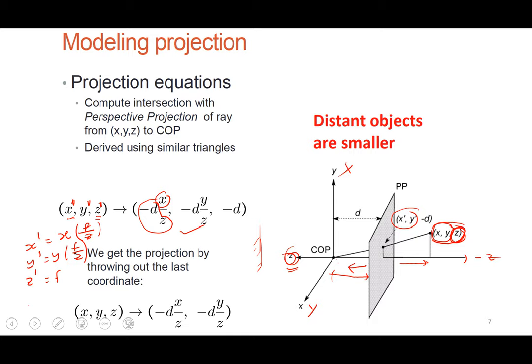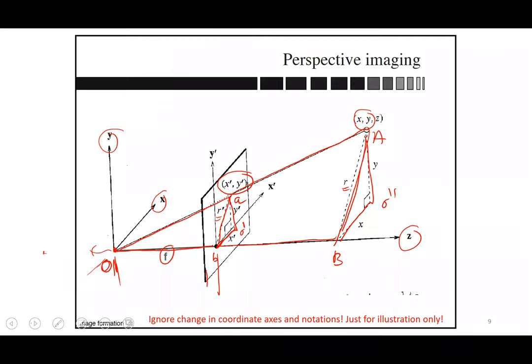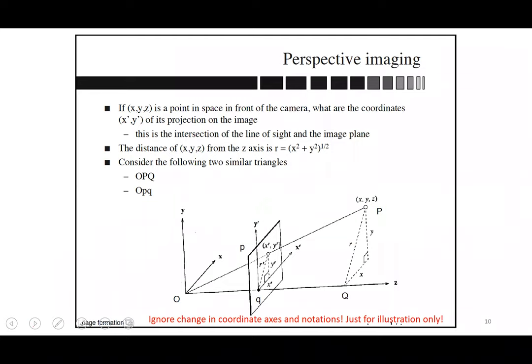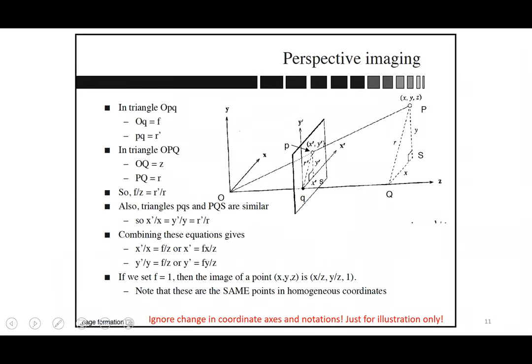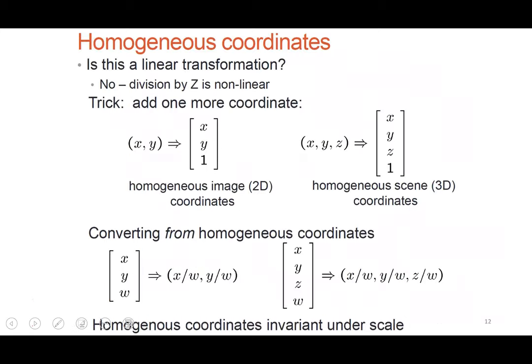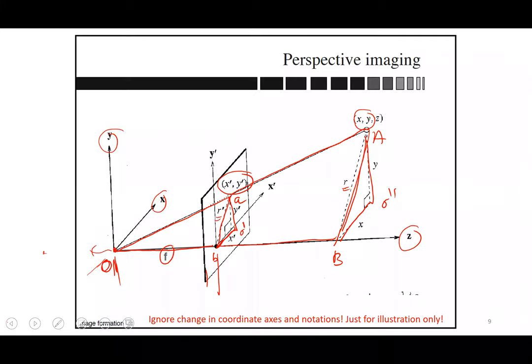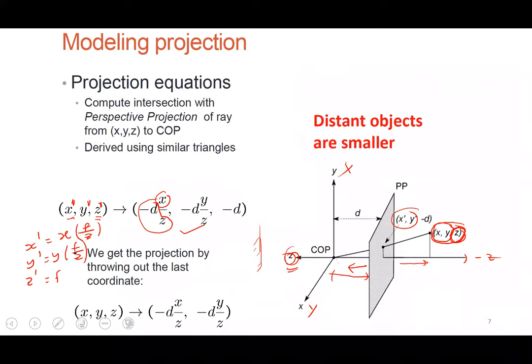You just simply work it out. Okay, I'll share those slides also. You take those two sets of triangles, you write the relationship and you will end up with this relationship. But anyway, if you simply extend it from 1D to 2D here, X dash, Y dash, we are already done with this. So are you clear with this relationship? Is this intuitive enough to you?